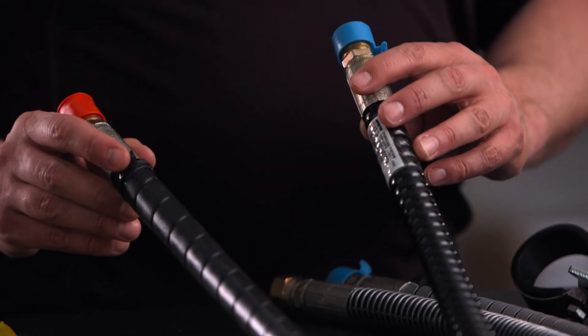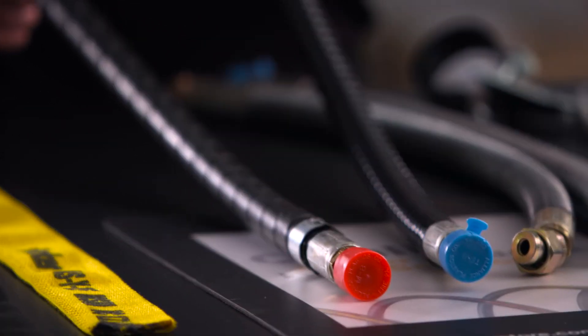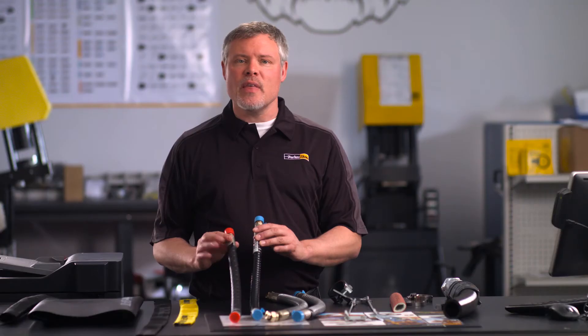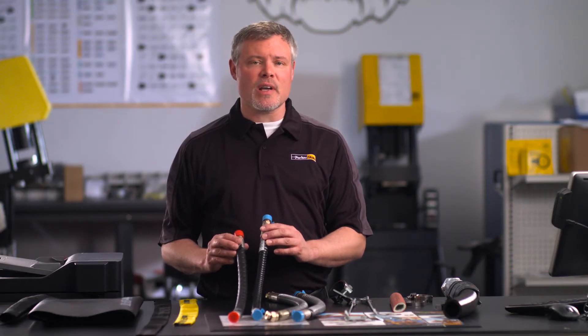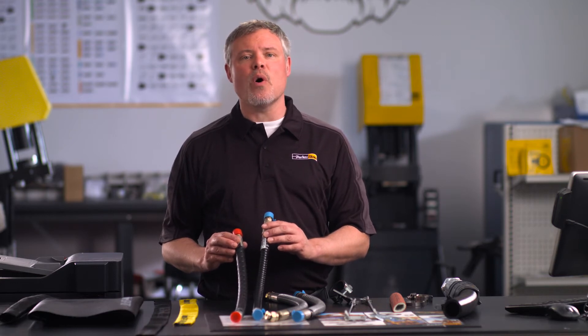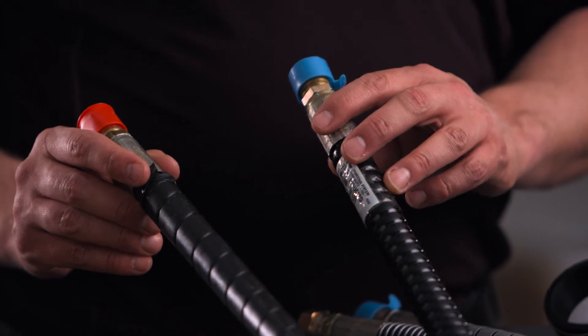From nylon to heavy-duty polyethylene, these Polyguard and PAR Coil accessories are built to handle rugged conditions, ideal for bundling plastic tubing or hose lines. They'll shield your hoses from abrasions and cuts, minimize kinking, and resist most solvents, including water, oil, gasoline, and hydraulic fluid, without rusting or corroding.